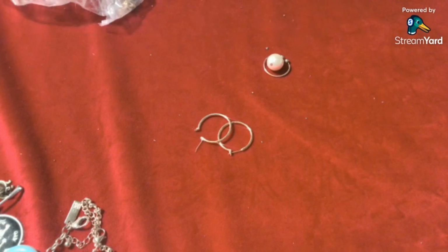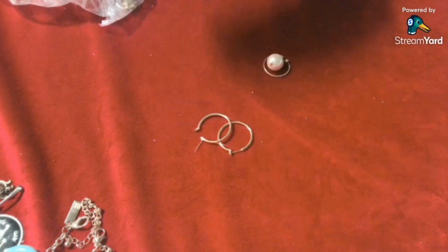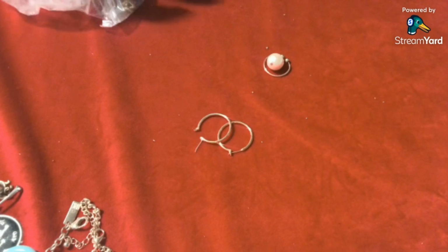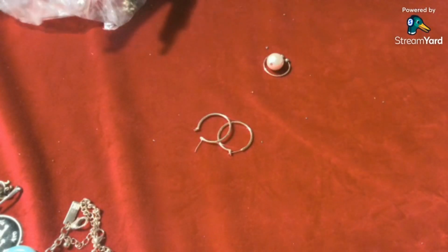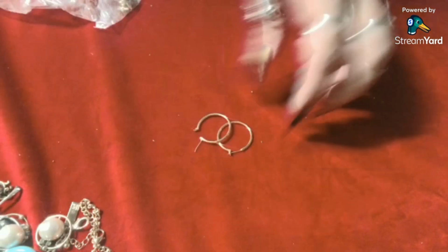Oh, then I gotta remember to do the box. Oh, this is a cute little one. Little locket pin, though. New on the card. Curiosity to see if anybody put a picture in it. Nope. No picture, but very cute. Just the one little card. Oh, here's the other little one of those earrings. So I got the pair of those, which are kind of cute.